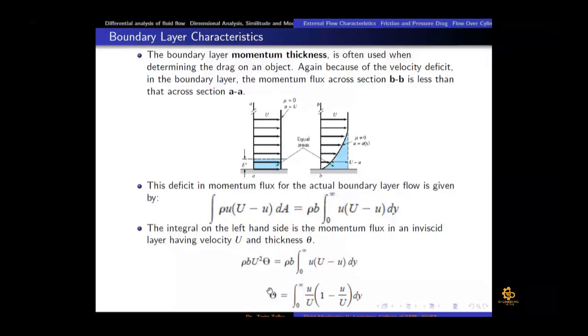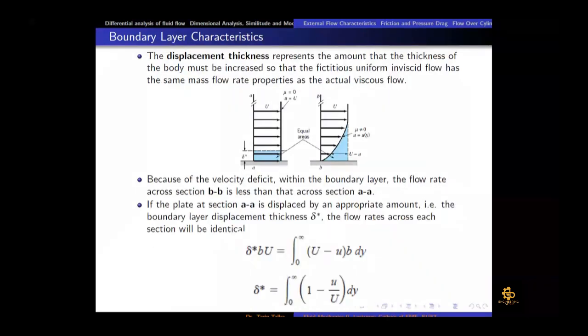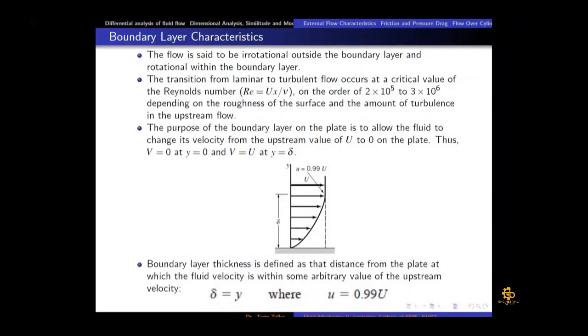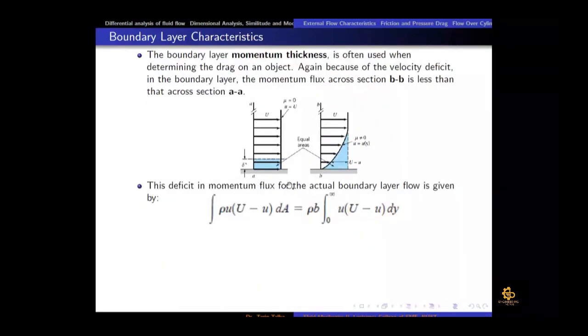These are integral properties, and they define the boundary layer in a more robust way. Usually we define the boundary layer in terms of momentum thickness or displacement thickness rather than boundary layer thickness. The reason is that 0.99 is a very arbitrary selection. So rather we equate the mass flow rate and momentum due to the effect of the boundary layer.